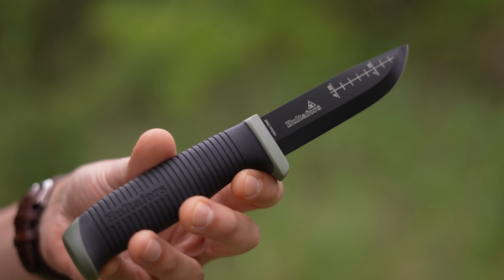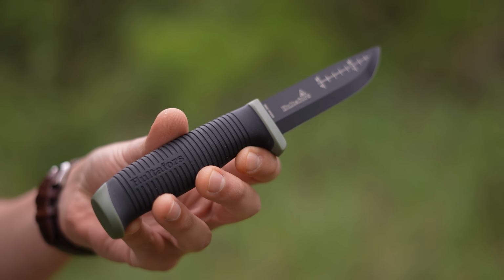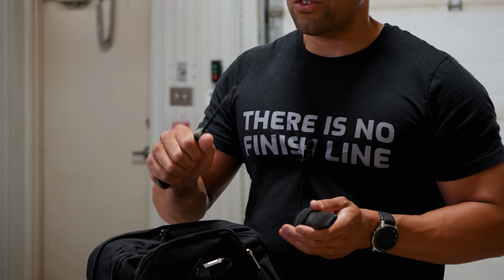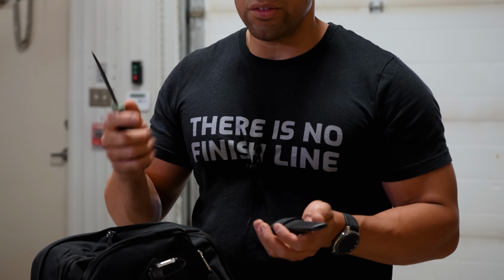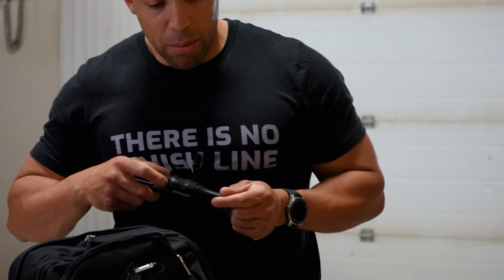One of the most important devices in the kit is going to be this Haltifors knife. It's going to run you about 30 bucks, and it's very similar to the Mora Companion in terms of build quality, but it's just a nice sturdy little knife, has a great little handle on it, and it's carbon steel. I really like the feel of this knife. It's going to be a good camp knife. You're not going to be able to use it for a lot of batoning and crazy stuff like that, but we have an axe in this kit as well, so we don't have to worry about that. Nice knife. You could even possibly use it for self-defense because it's small enough.